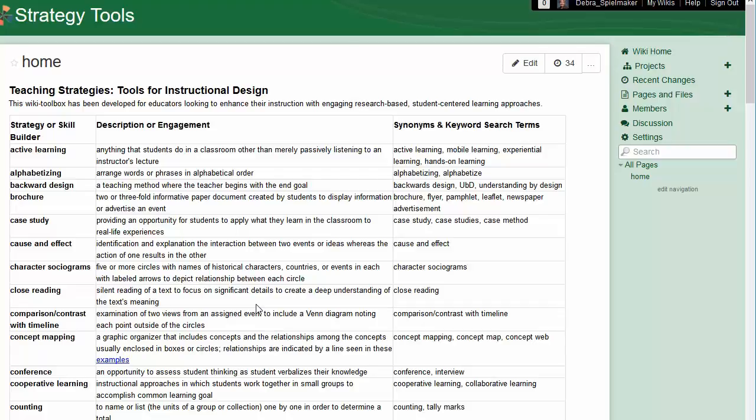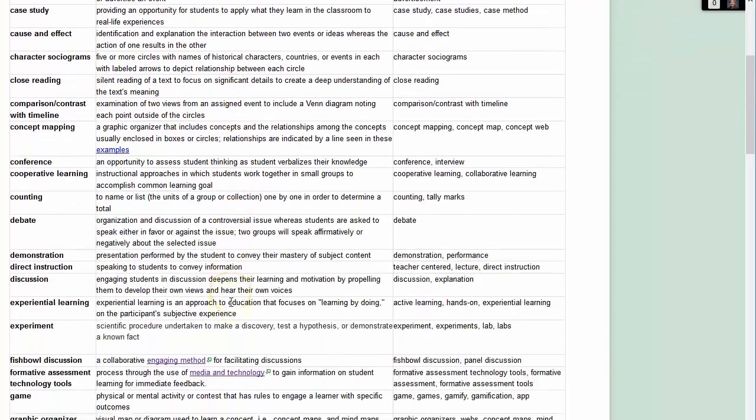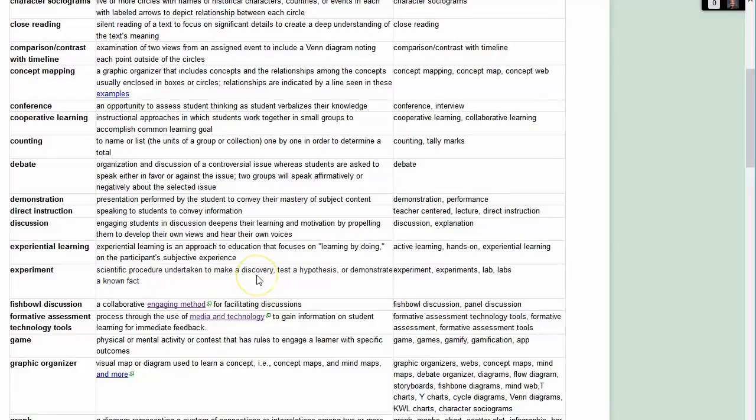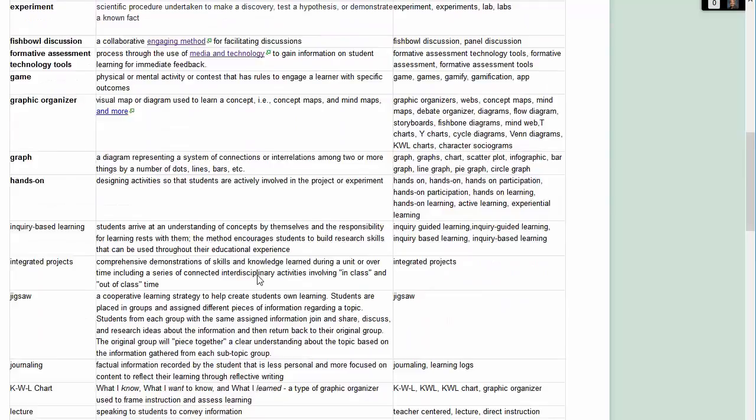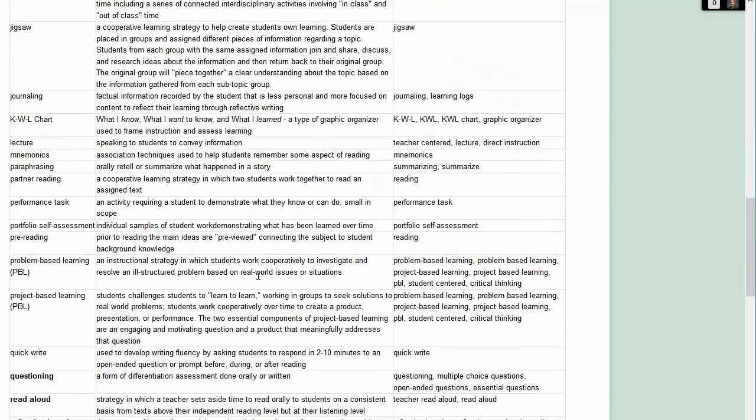And engagement is a really important piece. It's the first thing we want to do. We want to engage the learner. We want them to have the ability to explore agriculture. These are some more student-centered types of strategies that you might say, oh, instead of the teacher explaining this, I can do this, or have the students do this, and they will learn the same concepts. So there's a link to this wiki, and we keep adding to it all the time.